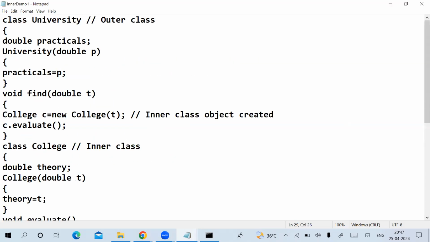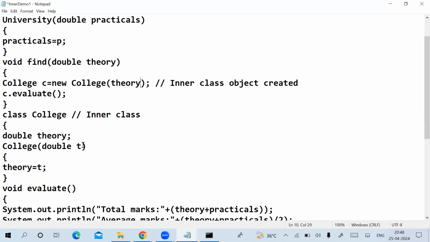See, that is practical. What is the change which I am making? Instead of P, I made it as practical. Means the class variable is practical. The parameter variable is also practical. Again, see, another change. And then here also.